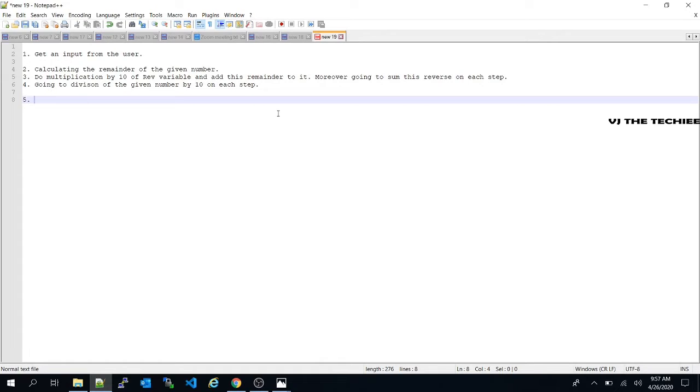Then I'm going to put steps 2, 3 and 4 together in a while loop with the condition that the given number is not equal to 0.